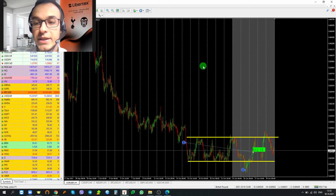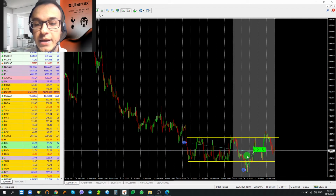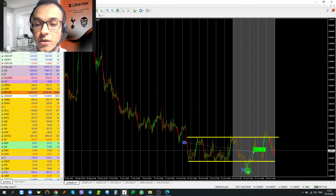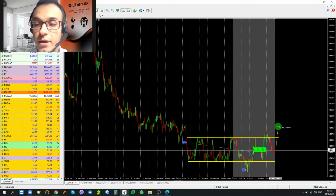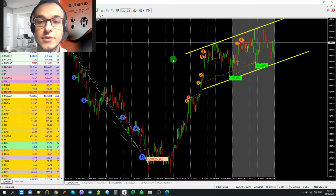The next currency pair is Euro to GBP. It's also a new one. You can also see that there were no deals, and actually we have the same situation. We're currently in some kind of a lateral movement, and you can also see that after we broke this channel, we opened a buying position, and we closed it with profit. And now we're waiting for the market to give us some more volatility to open the next buying or selling positions.